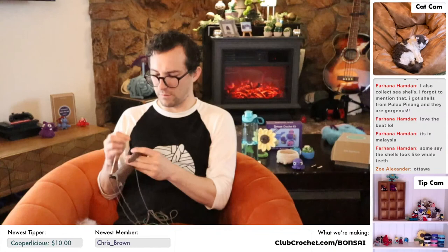Okay, so do we have enough? Pretty close. I need just a tiny bit more at the very bottom of this. So, there we go. Okay, stuffed up. Look how much thicker it looks because this one is stuffed and this one's not. That's funny. Man, my workstation right now is a mess.